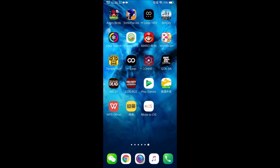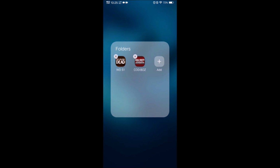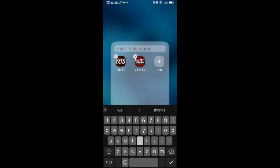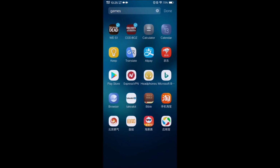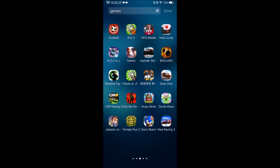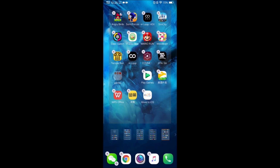Now, creating folders on phones can't be too different, right? You just hold down on the app, throw it into another app to make a folder, change the folder's name, which is great, but with this you can simply hit add. Instead of dragging apps into that folder, you can tick any apps that you want. Once you're done, you can tap away from the screen.